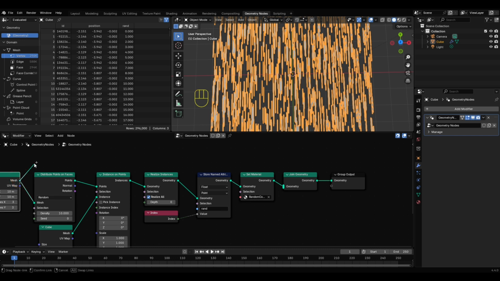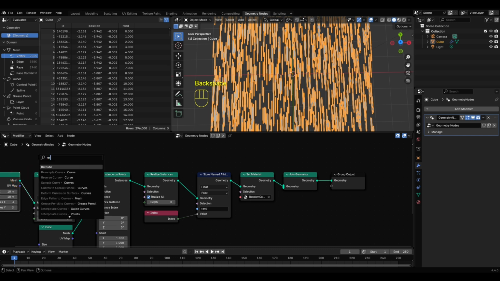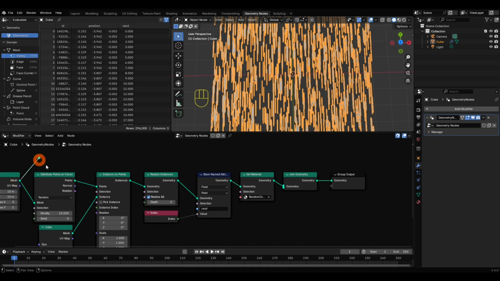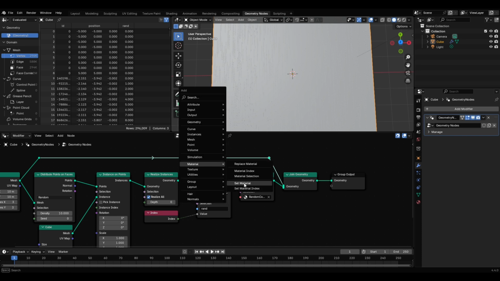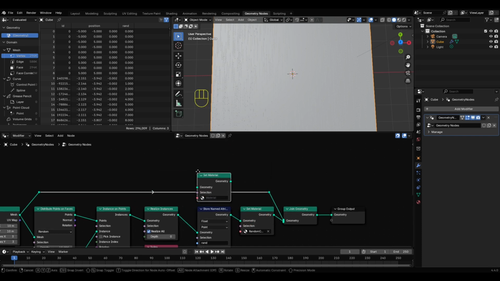Let's go ahead and bring our canvas, the grid, into the Join Geometry node. We'll add a couple of reroutes along the way to keep everything tidy. Let's add a Set Material node, and then we can set a material for our canvas.